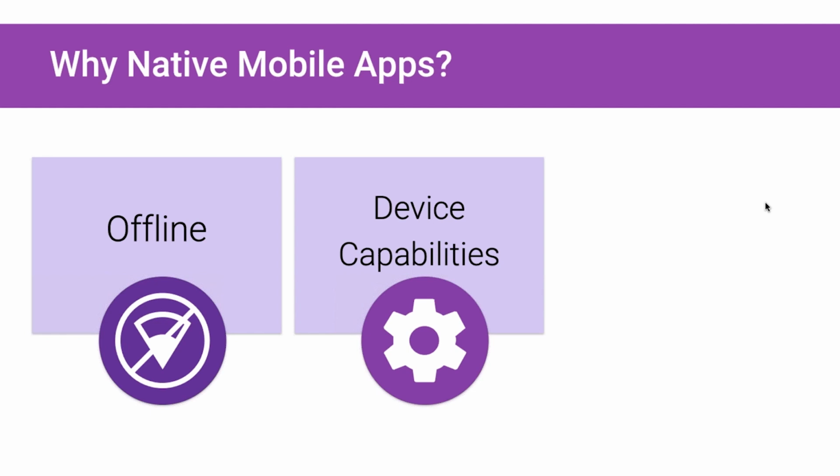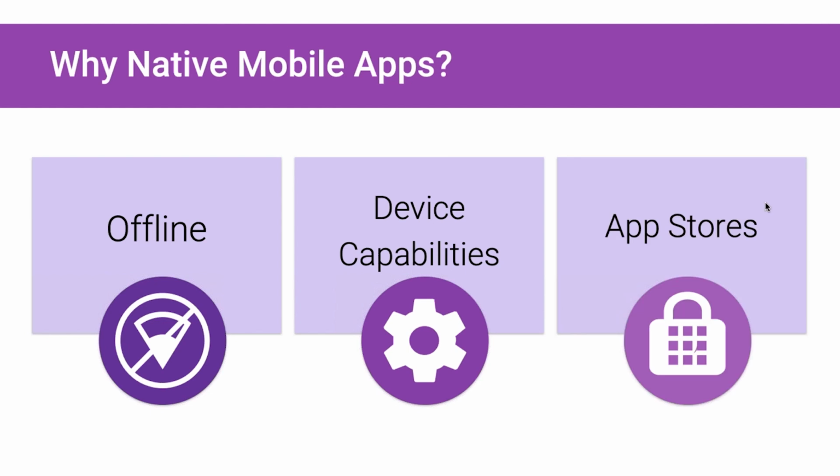And then there's also the app stores, and this is important for many people. They want to get their apps out to the public. They want to do that through an app store, or maybe they have an enterprise app store in their organization that they push apps to. So this is a key element, that with native apps, you can publish these, particularly on mobile devices. You can publish these to the app store, such as the Apple App Store and the Google Play Store.